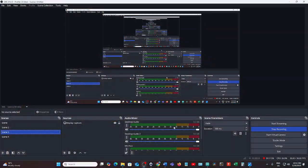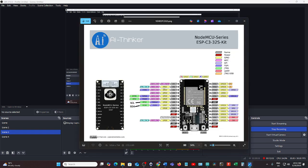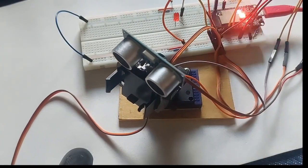Yeah, remember this one. This is important because this is the pin of my ESP32C3. Okay, so let's go back to the scene.